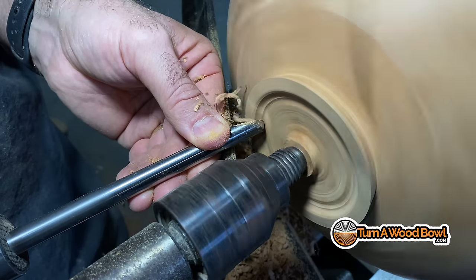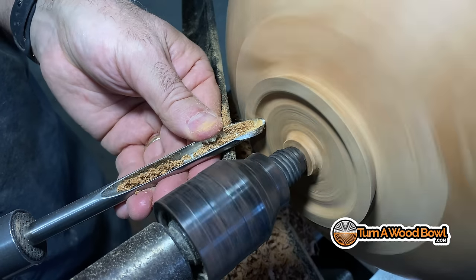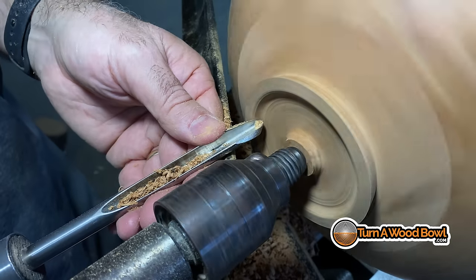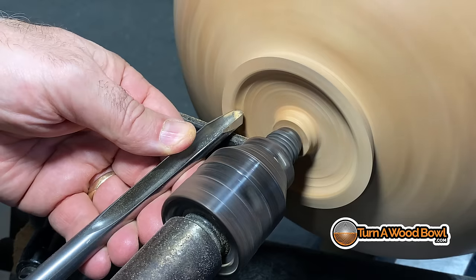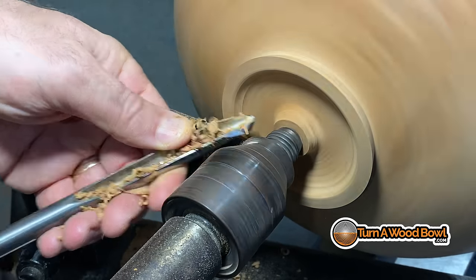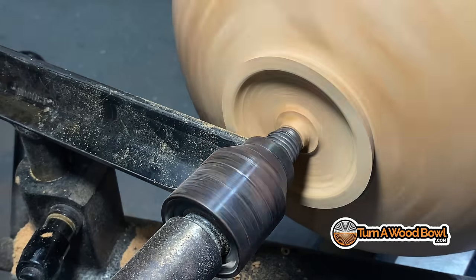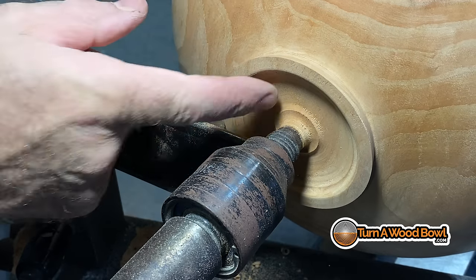I'm just going to pull this back a bit. Okay, this is a completely open cut. We're going to go nice and slow. This is a good point when you're doing this to make sure there's no broken wood or anything in here, to make sure you got the clean connection. That connection is still going to be nice and solid there.